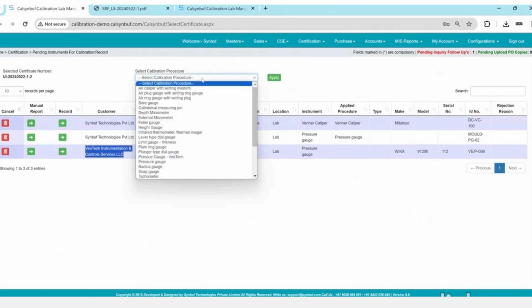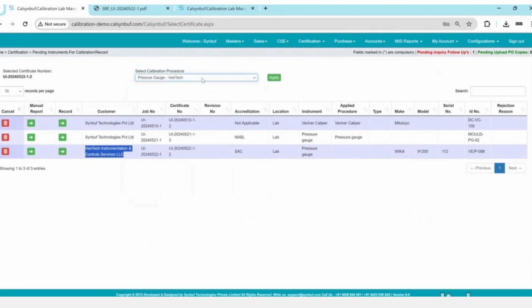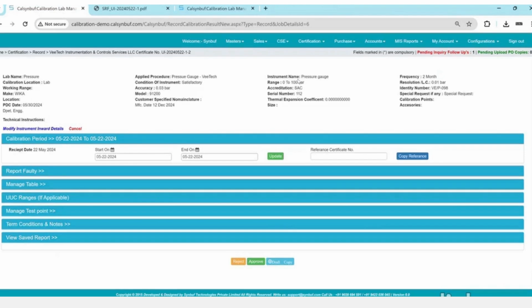Once I click record, I can select the procedure. Now we have a pressure gauge procedure which we have created. If I apply this procedure, all technical validations along with this procedure will be applied to that report. Then the process has started.